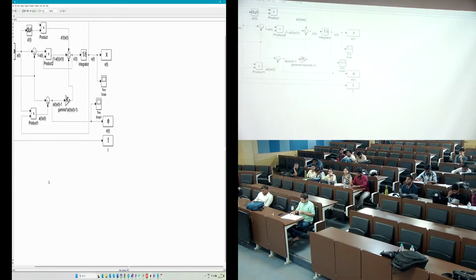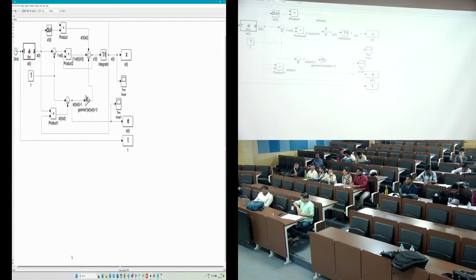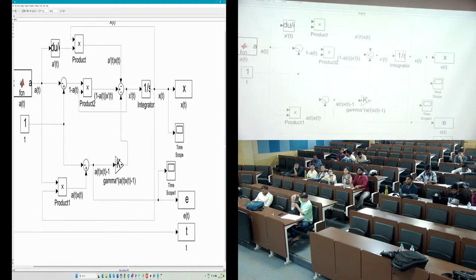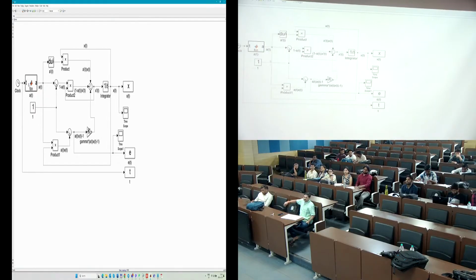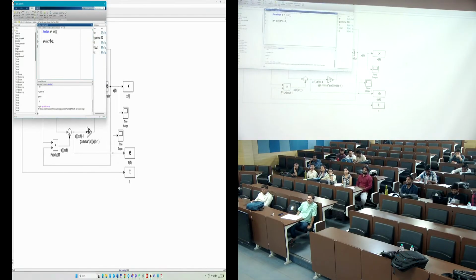Here is our model. About the interpreted MATLAB function, nothing new. Sine 3t plus 2.